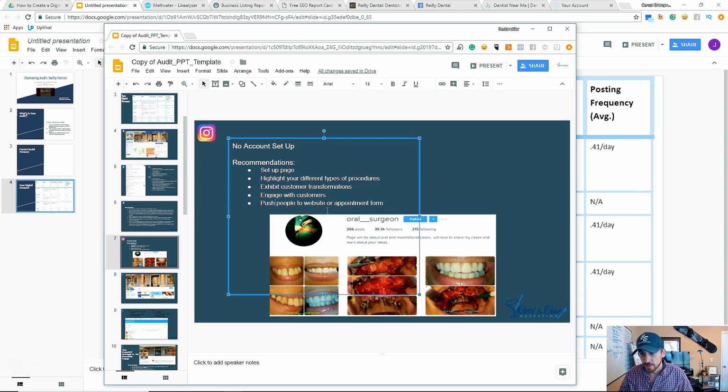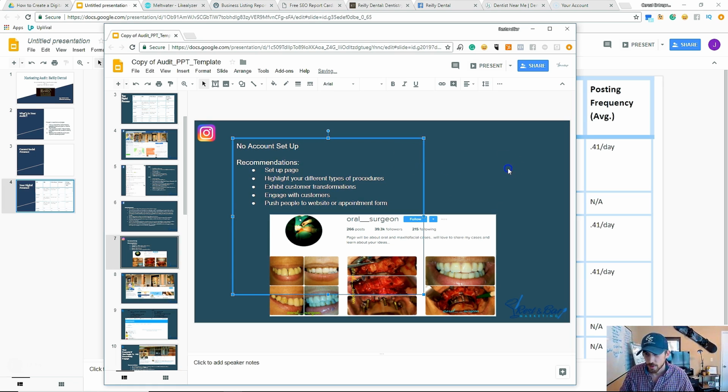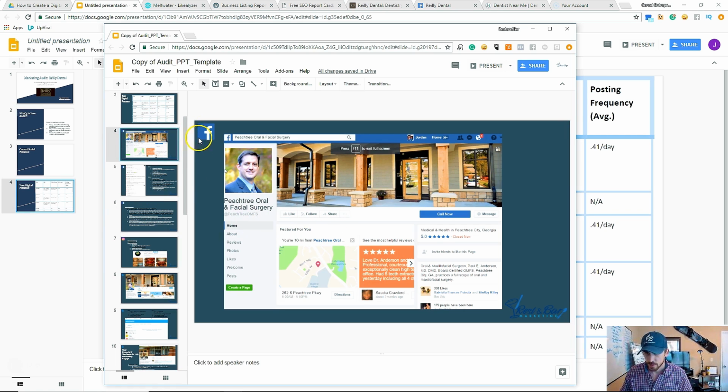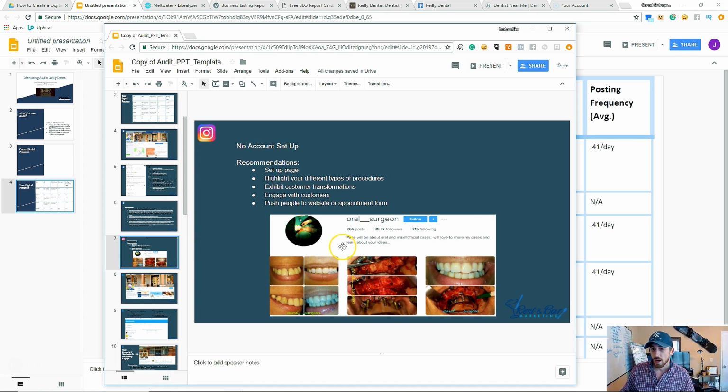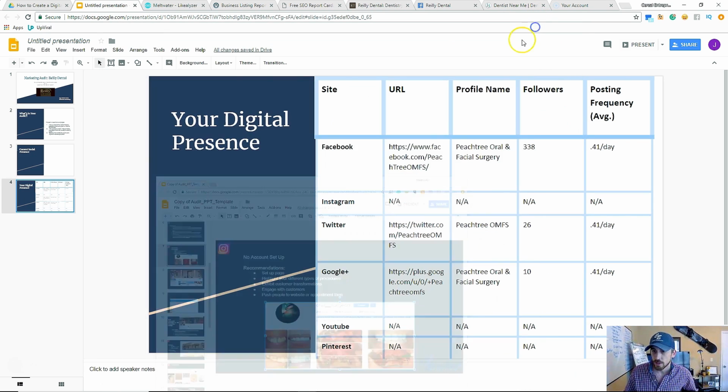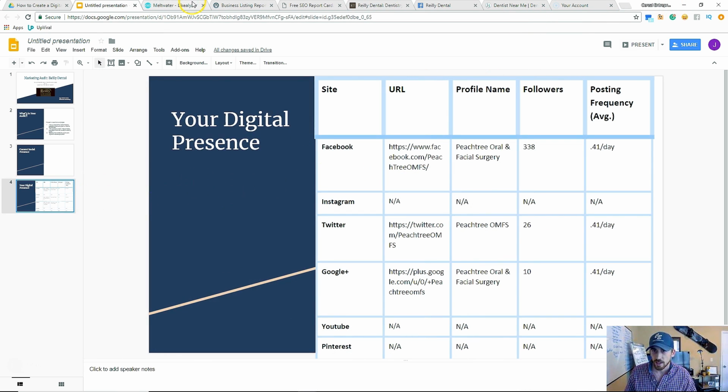All right. So you can tell, this is something that they need to do if they haven't done it yet. And then we find maybe a page that was relevant, that does well at showing some stuff about oral surgery, because that's what this particular customer was about. But yeah, you show them what a page could look like and how you could have a bunch of different followers if you were to do it the right way, and what an engaging page looks like, right? So that's all you need to do. Just show them what to do to set it up. That's the next part.